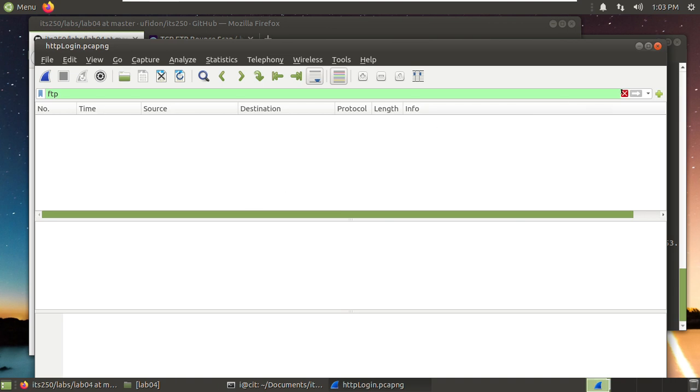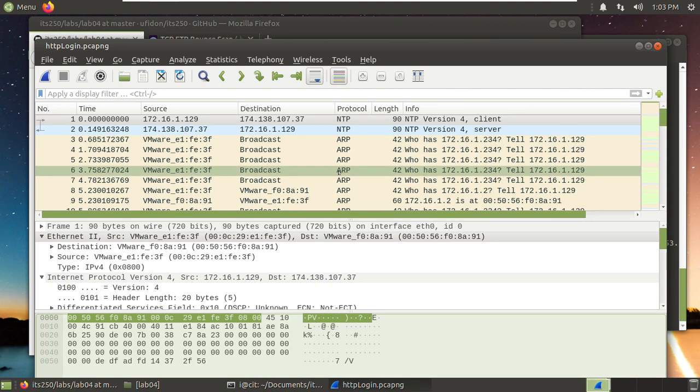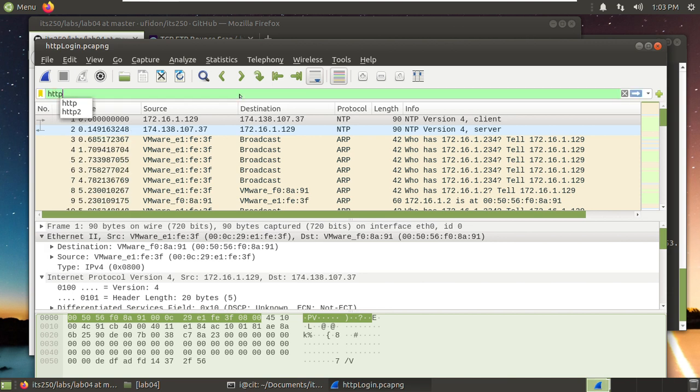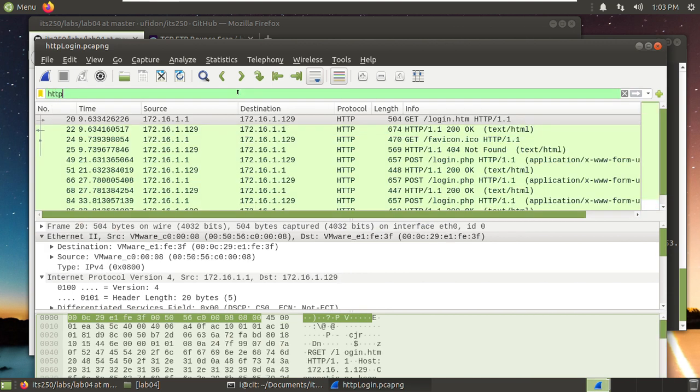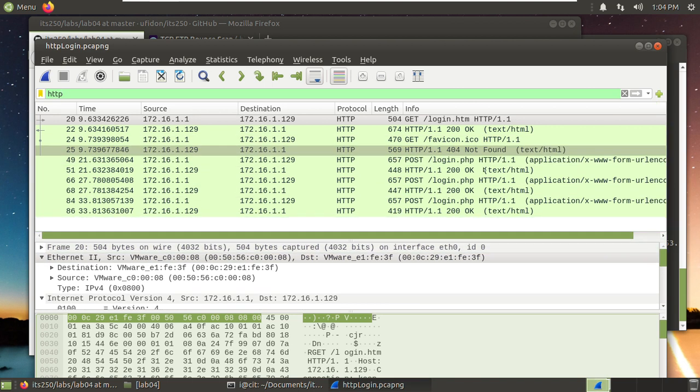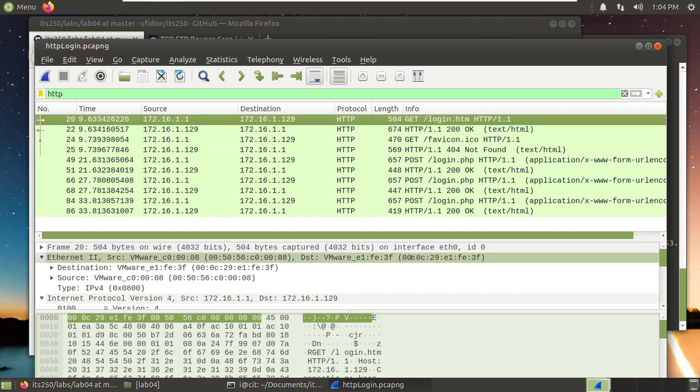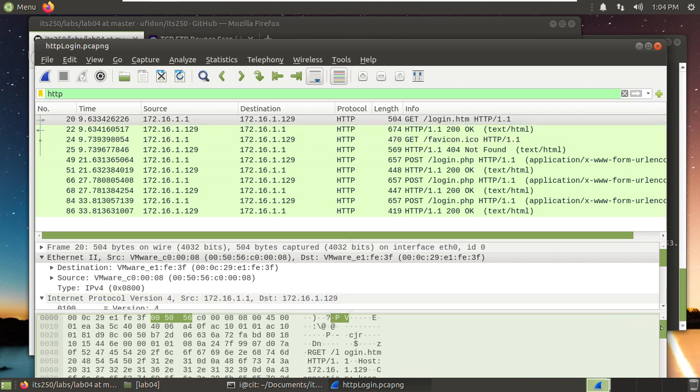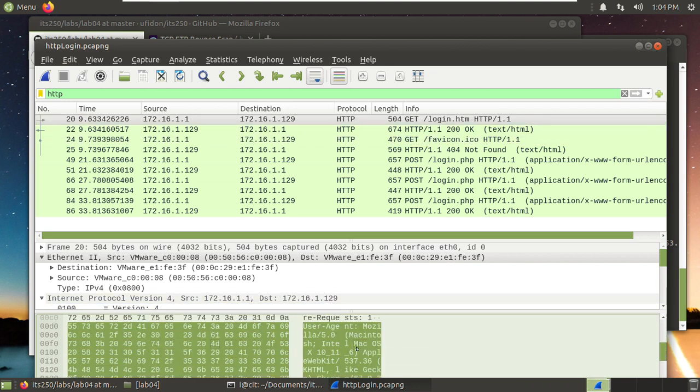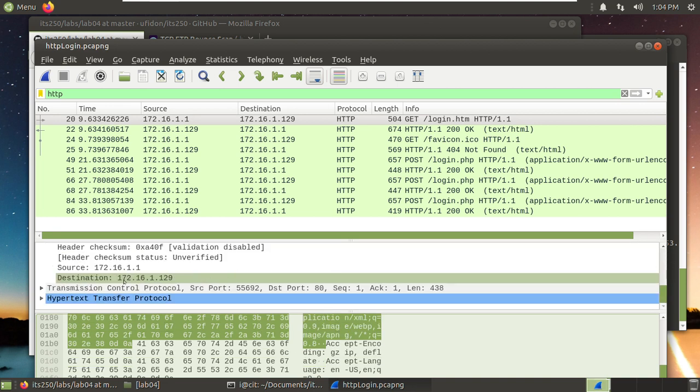Here, because the filter is FTP, let's click this cross to remove this filter. So everything shows up. Now, because we are going to investigate HTTP, set up the display filter as HTTP. Now all HTTP packets show up. Here we have only several HTTP packets, right? Not that many. So we can see the first one, it says login.html. Now, inside this, where could we find the password? You can scroll down to see the information from here, but this is not easy to see.